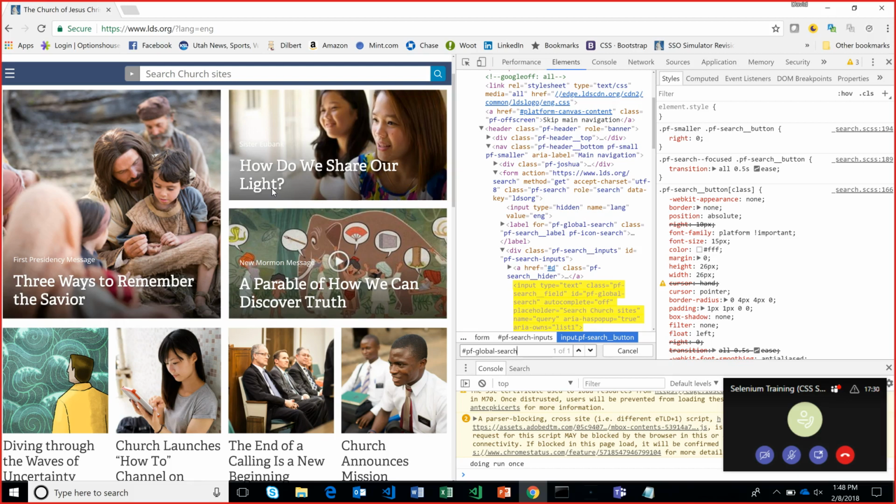IDs, even programmers will observe this as best as they can. If there is a tag in the HTML that has an ID attribute, programmers always try to make that unique, meaning that no other element on the page should have that duplicate ID attribute. So ID is always going to be your best bet when doing this.